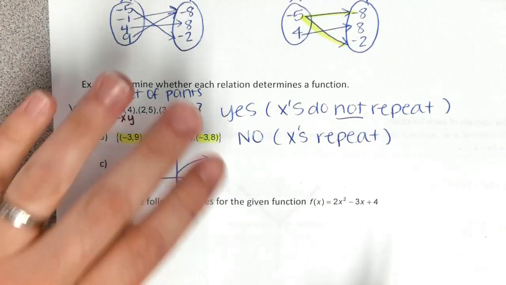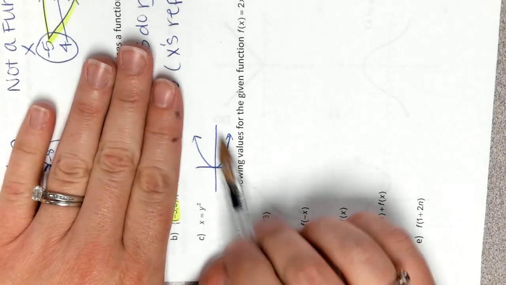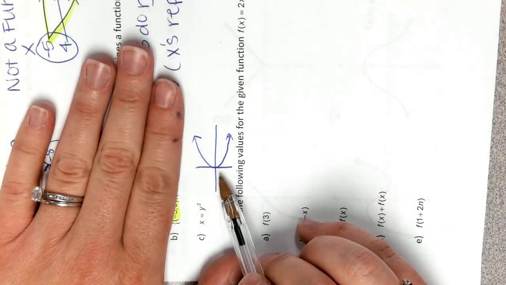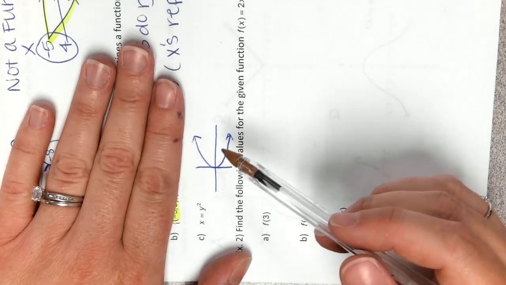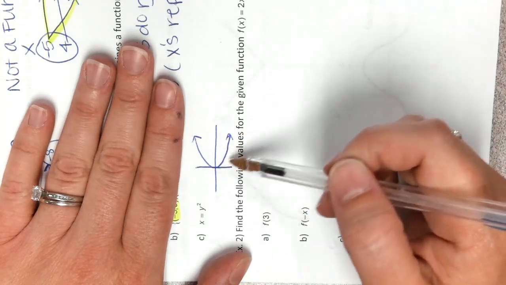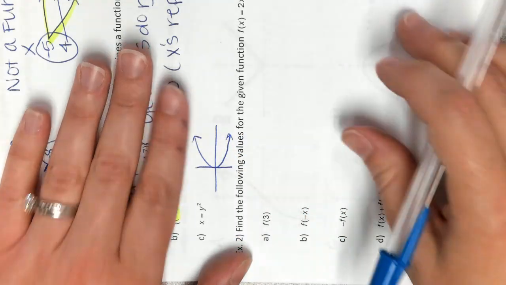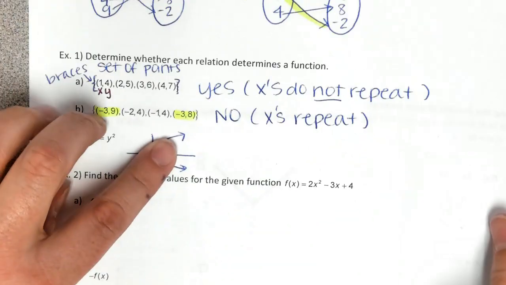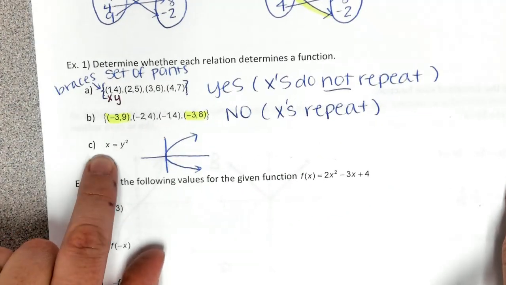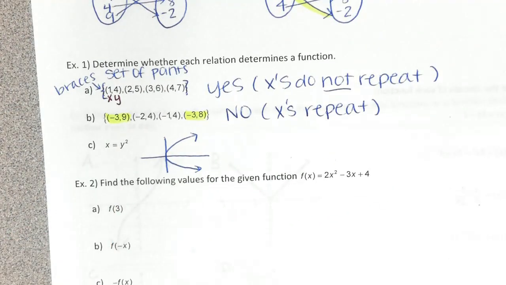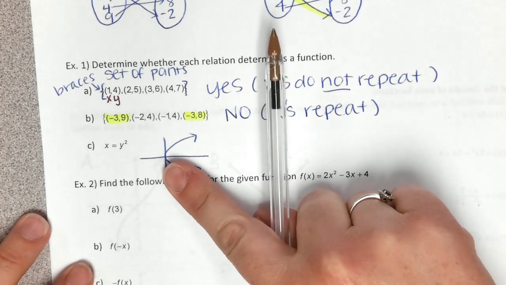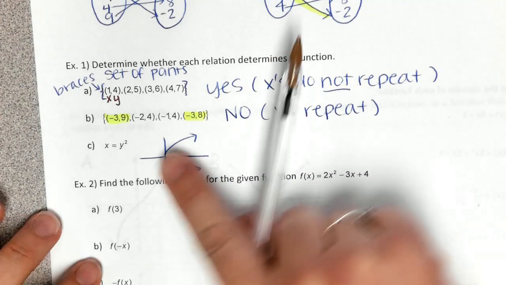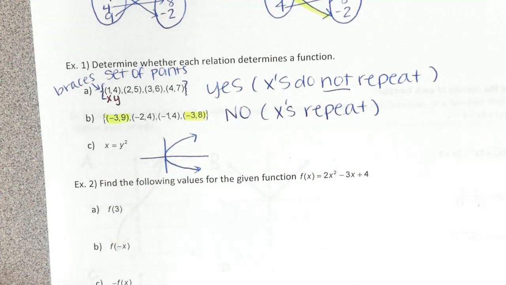Let's talk about this. What is this the picture of? This parabola opening up is y equals x squared. But if I reflect it across the line y equals x, now it looks like x equals y squared. This is the inverse, okay? Now, it's not enough to just say the square root because that's just half of this function, but it is the parabola. Now, is this a function, yes or no?